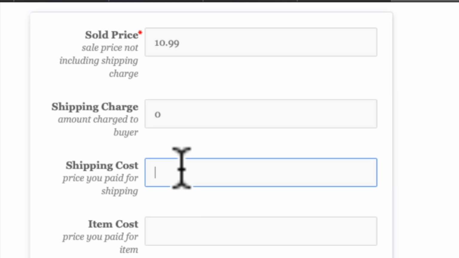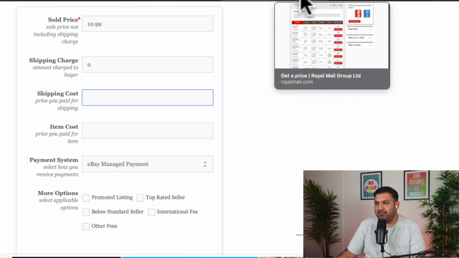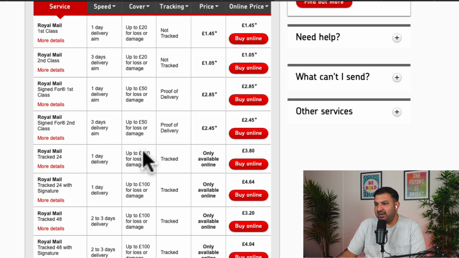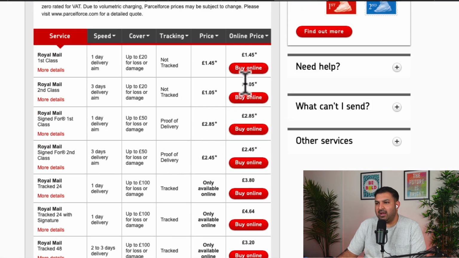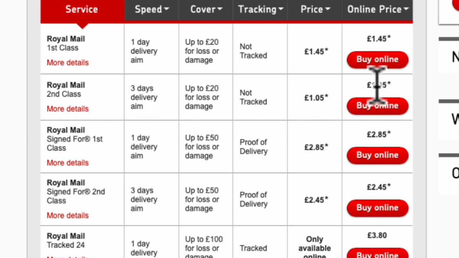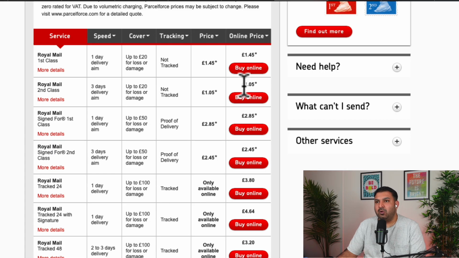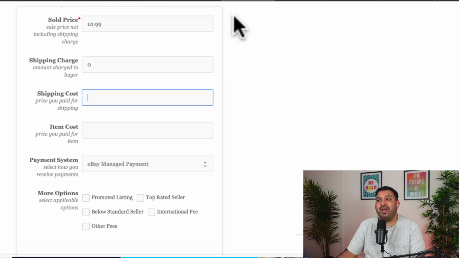And then shipping cost, this is not really a big item, so it's gonna go as a large letter. And if I look over to Royal Mail to send a large letter second class, it's gonna actually cost me £1.05. Don't forget, we need to include the cost of the envelope as well because those things are not cheap. So I'm gonna put £1.15 just to cover the cost of the envelope.